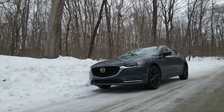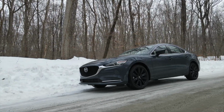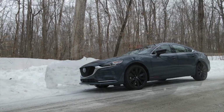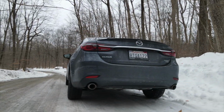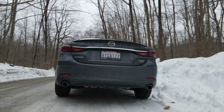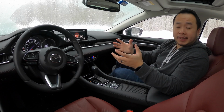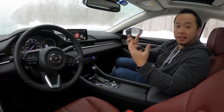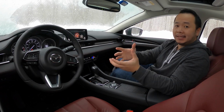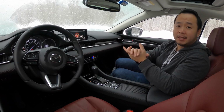As for pricing, the Mazda 6 Carbon Edition starts at just under $33,000. That's fairly pricey and should be compared to other midsize sedans in the higher end trims, like an Accord EXL, a Camry XLE V6, or a Hyundai Sonata Limited, just to name a few. But all things considered, I think that's a decent price considering how luxurious it feels to be in here. Seriously, sitting inside, cover up that badge, it feels like you're sitting in a $45,000 to $50,000 car.